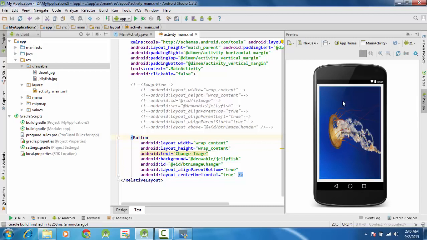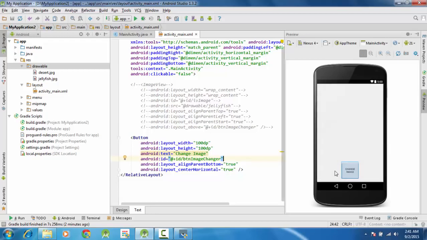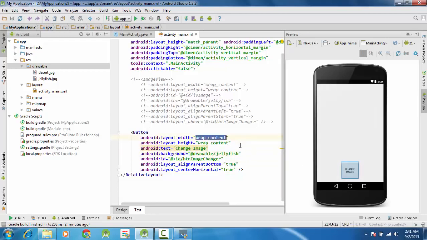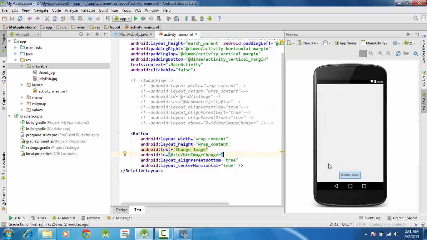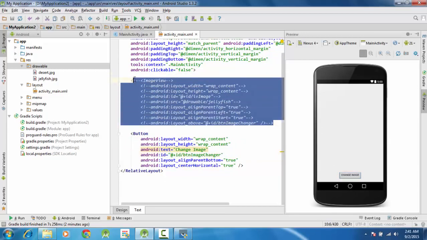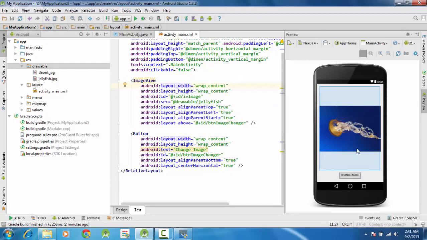So this button has grown really big, and we can make it smaller like this for now. Now this is a button and the background has been changed, but you don't want to do that as it does not look that good. So remove this background, and now the button looks better, and you can uncomment it, control slash, and this is our image.